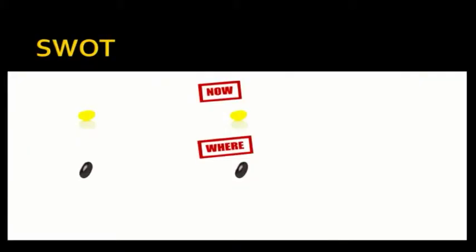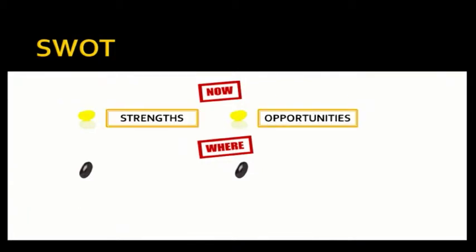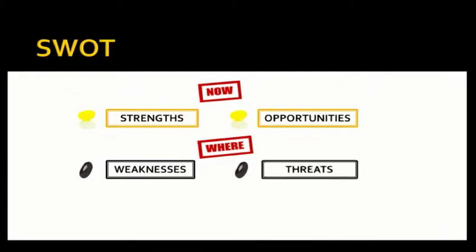So we'll do a bit of work on that today, and we'll have some practical examples that we'll work through from CRCs right across the state, and we'll intertwine them in, and we'll draw on each other's experiences with different CRCs to help you think about your own CRC. So just to start off, a SWOT is talking about what are the strengths and opportunities, what are some of the weaknesses and threats.